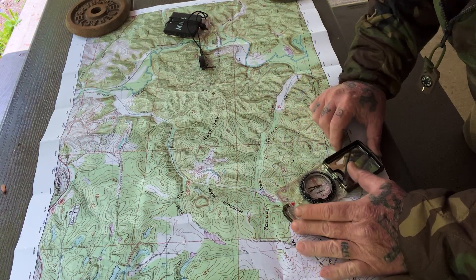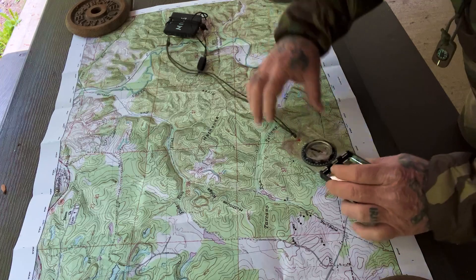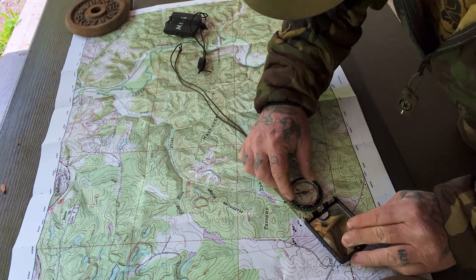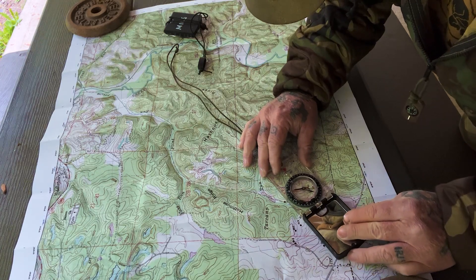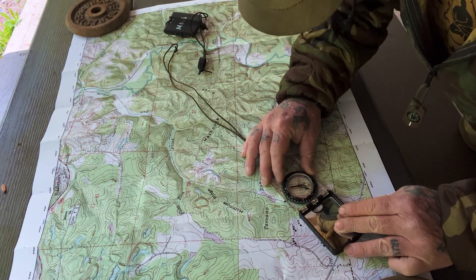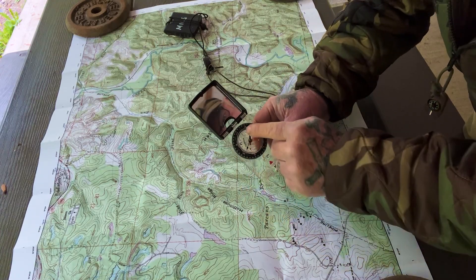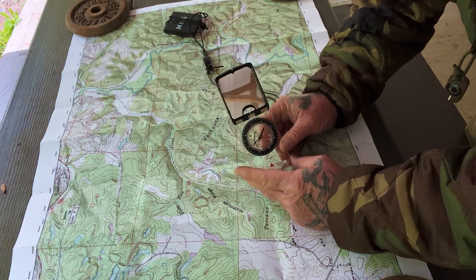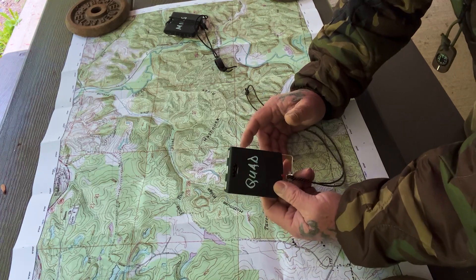If we come down to the bottom of the map and want to go back to base camp from that point, we lay the compass in that direction. We've got to get north toward the top, find a line we can line up with, and slide the compass slightly. Now we have a reading of 60 degrees west-southwest. And that's how you read that compass. If you're using that same compass all the time, it's not going to be a problem for you.